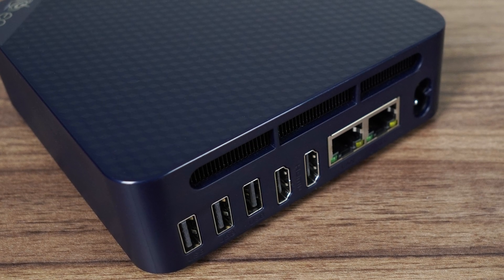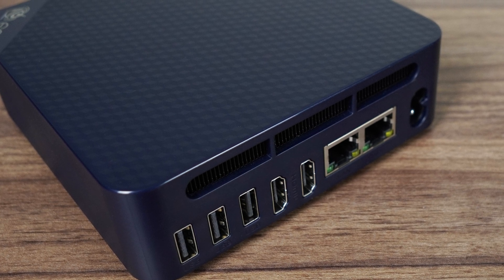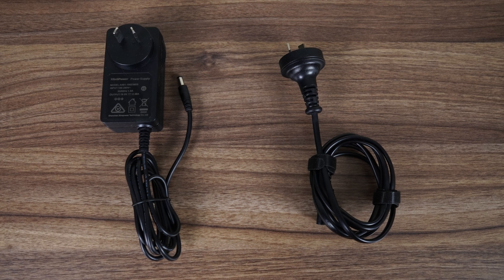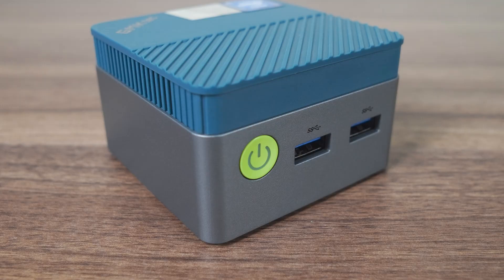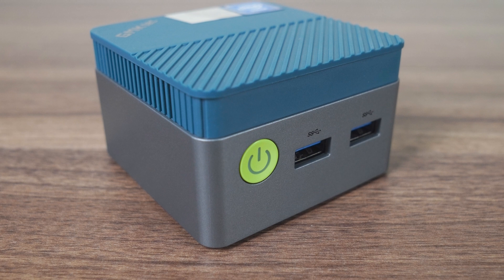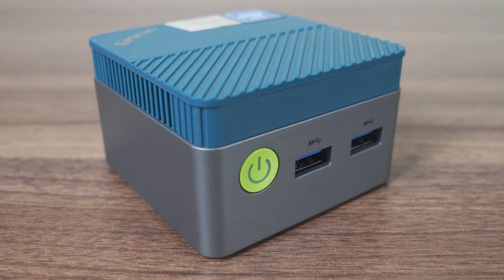Another feature of the EQ13 is an inbuilt power supply. It's an impressive marketing point, but if you dig a bit deeper, it raises some questions. If by chance the inbuilt power supply dies, will you be able to buy a replacement? I doubt it — you can always use your mini as a doorstop. How much space has been saved by going inbuilt? Not much, considering a low power AC adapter is about this large and plugs into a wall socket. You're just getting a smaller plug. It's something to keep in mind, like soldered memory on really tiny mini PCs — though in that case there's just no space for memory slots, so it's easier to accept.